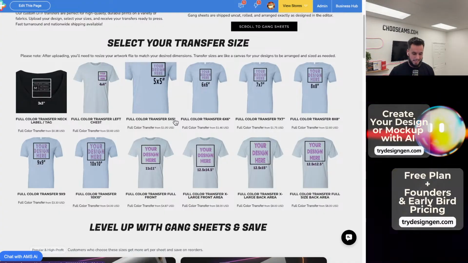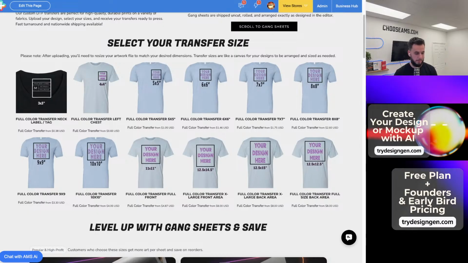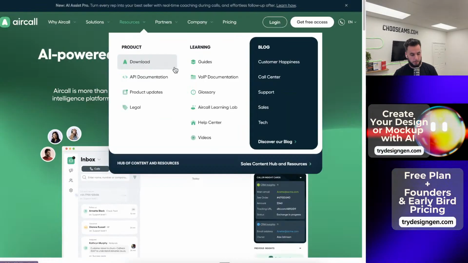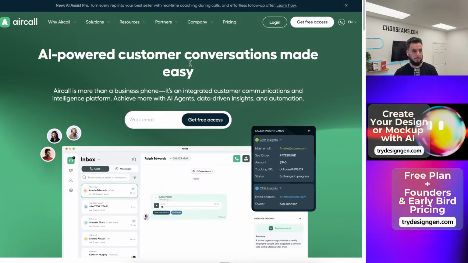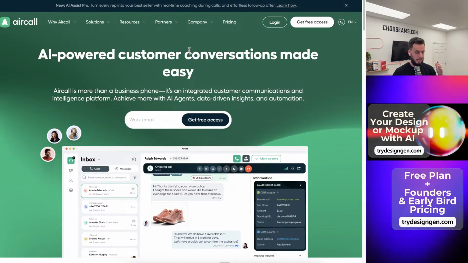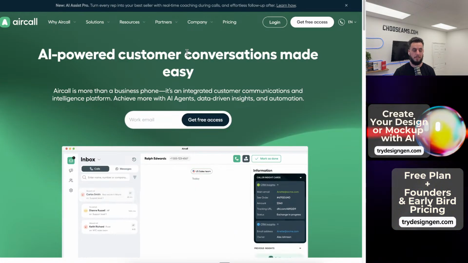I mean, come on, guys. That's pretty insane. So, yeah, that is all being done currently through AirCall right now. I'll show you a little bit about how all of this is working, how I actually got this set up, what it is costing, and then what it is actually saving, when it comes to, is this actually even saving anything?